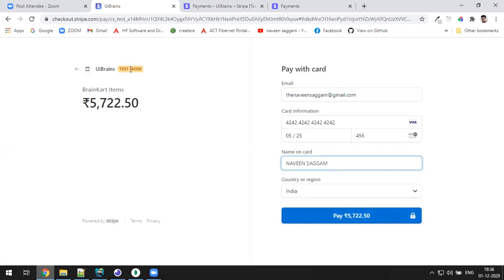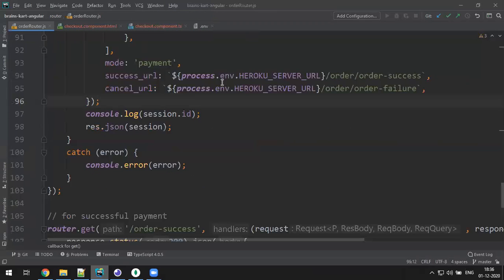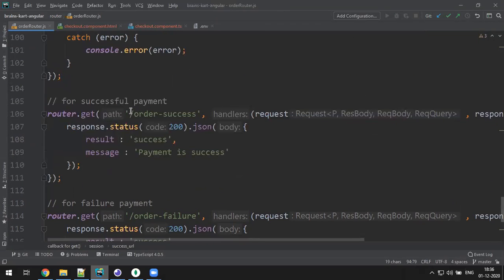Okay, test mode it is. Yeah, India, just click on pay. So once it is paid, what happens? Once payment is successful, you go back to the success URL, order/order success. It will just move on to this location. You get a simple JSON response, not a proper page. Only confirmation here. We'll do the next level from here. So this is just for confirmation. Failure, you get this. Payment success or failure.